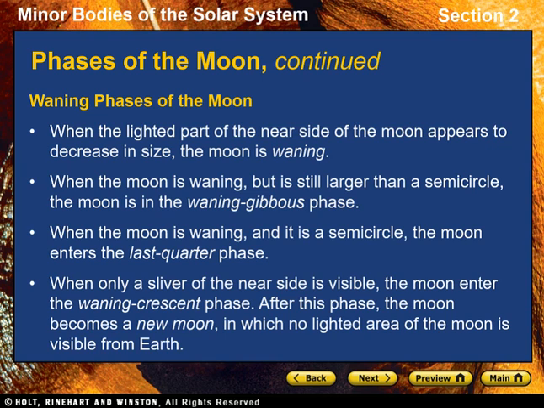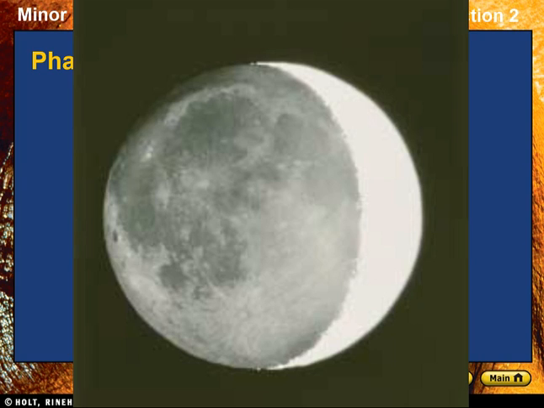Before and after a new moon, only a small part of the moon shines brightly. However, the rest of the moon is not completely dark. It shines dimly from sunlight that reflects first off of Earth's clouds and oceans, and then reflects off the moon. Sunlight that is reflected off Earth is called earthshine. The darker part of the moon shown on the screen here is lit by earthshine.